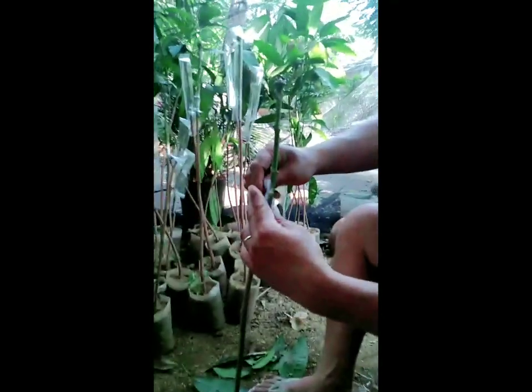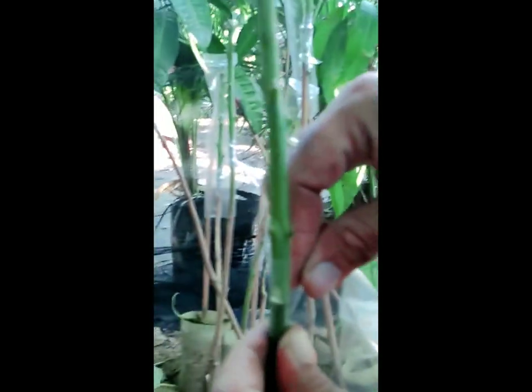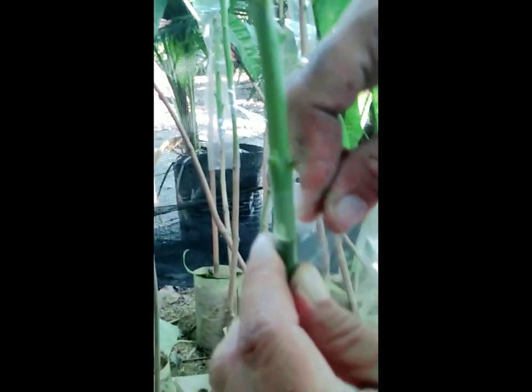And then after, to make sure nga dili siya matangtang, so we use kani nga plastic. This is ang size ani siya 2x10, and then gikat nato siya into kani nga pataas nga cutting. So ato siya i-wrap. So gihapon you have to make sure that you touch it so that the skin of the rootstock and the sayon will be attached together.